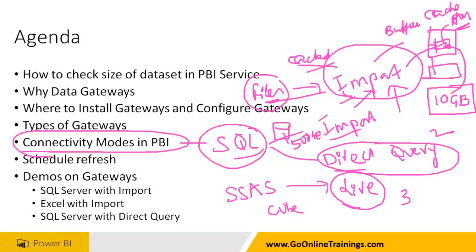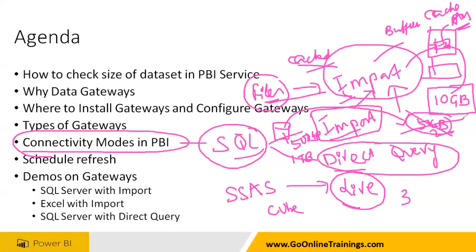Now, if it is 500 GB or 1 terabyte of data, when we have so much data, after compression it will become 50 GB of data. The 50 GB of data, I will not be able to store with which method? If I use the import method, what is the meaning? All the data from the SQL Server will be copied as it is, and it will get compressed. It will become 50 GB of data, but Power BI cannot store the 50 GB of data.